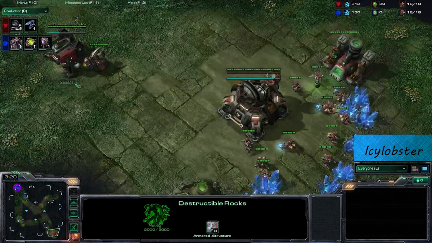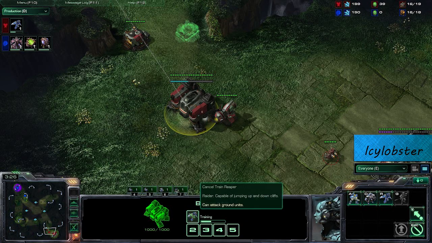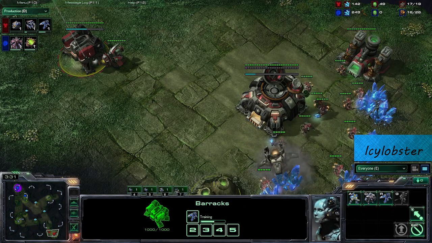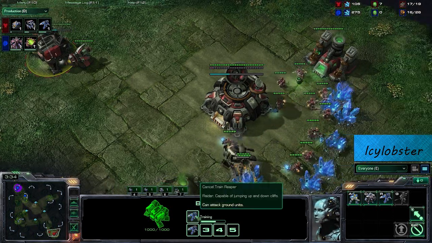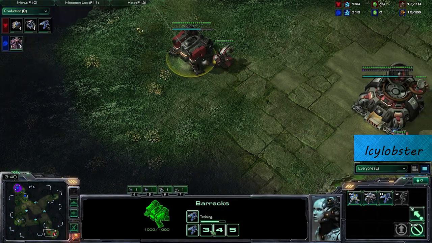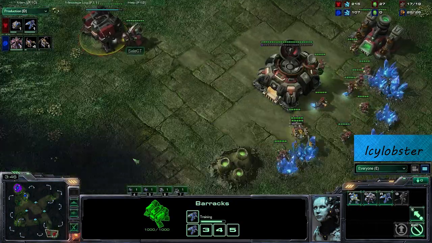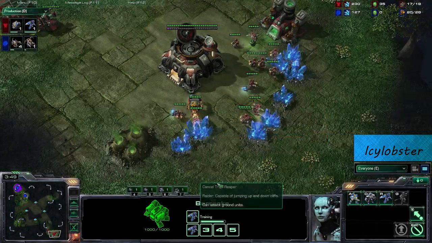And he has a Reaper coming out. I've seen this every now and then. It's not the most common, but they'll use it for early harass and scout. It doesn't generally do a ton, because he's actually getting 2 Reapers. I wonder if he's going to get a few more. I've seen people get like 4 Reapers and just have them all game, because they can be pretty good. They definitely own drones.